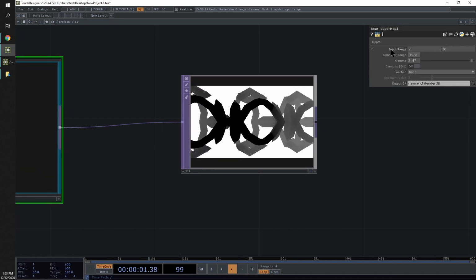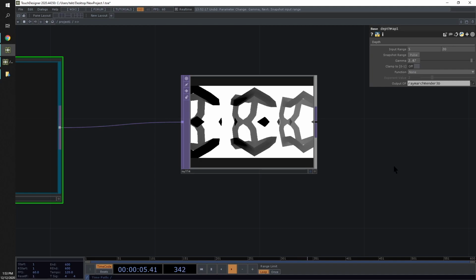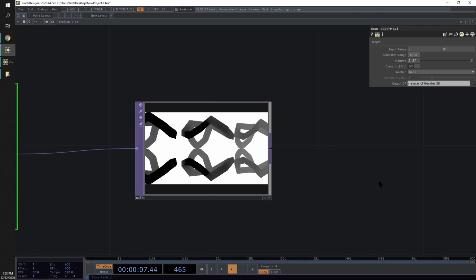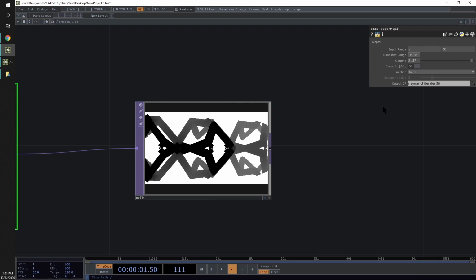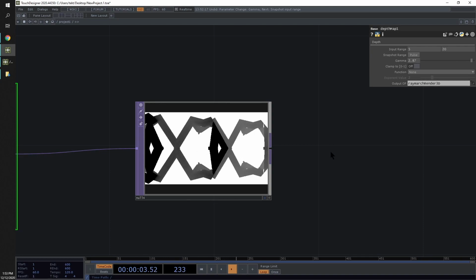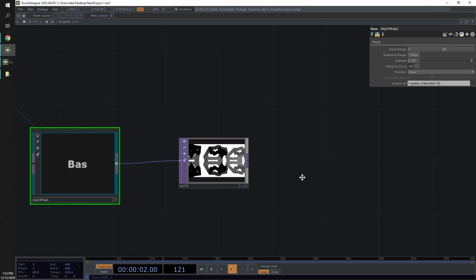It's important to know, especially when using snapshot range or moving the camera, that the range of depth values you could be getting could change potentially by a lot. So if you do anything major to change the structure of your scene, you may need to adjust these ranges again.